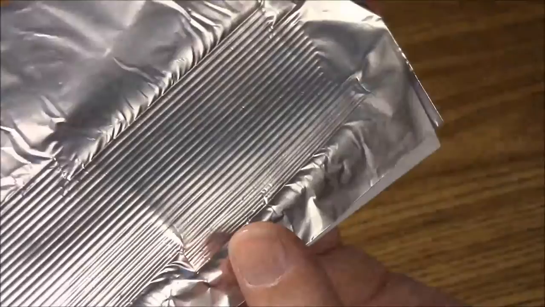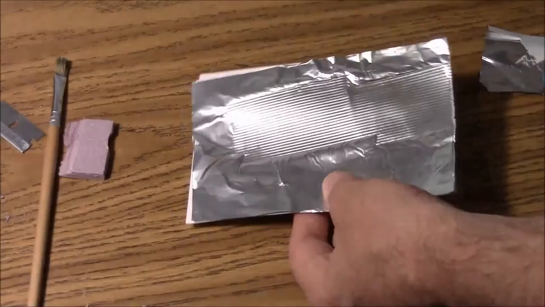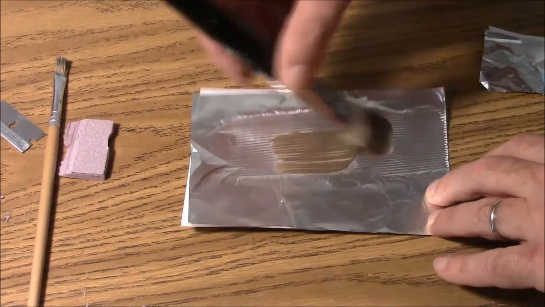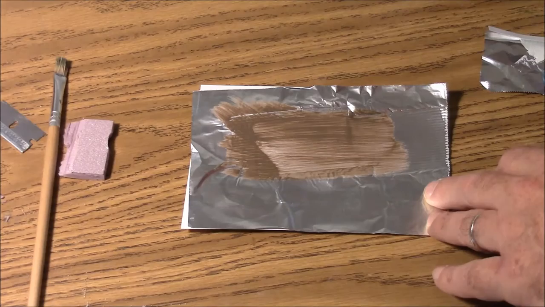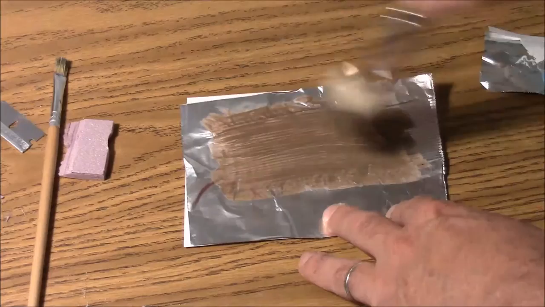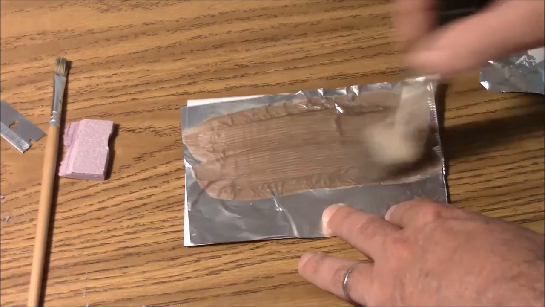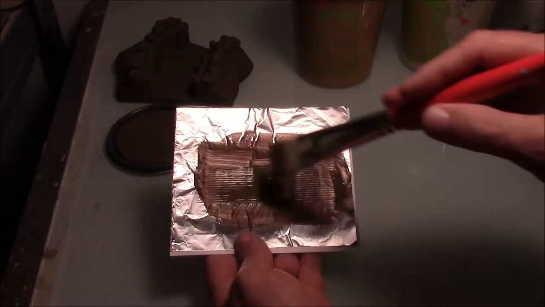Now, this caulking will dry in about a day, but you don't have to wait for it to dry before you paint it. I'm using the same dark brown color here that I used for the base coat for the sandbag stuff. You're going to notice when you paint on foil that it doesn't cover very good. There's nothing on the foil to soak up the paint. So give it one good solid coat, a thin coat. No matter how thick you put it on, it's still not going to be right. This paint right now is dry, and when I put my second coat on, the paint will actually cover it this time.